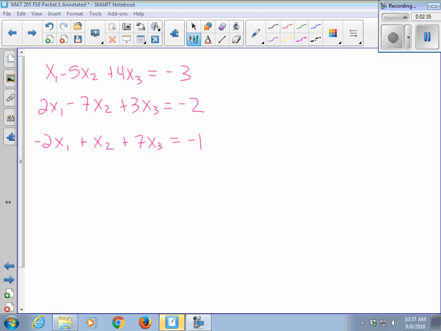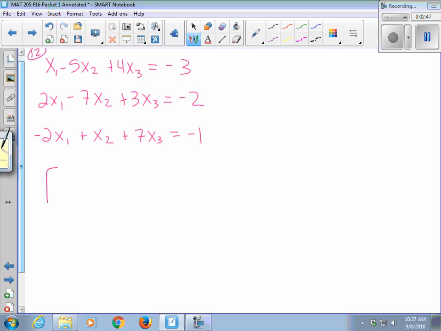Okay. So this is number 12 from your homework. We're just supposed to solve it. So we're going to use our algorithm to row reduce, use a matrix. Okay, so I asked if there were questions because we didn't quite get through the whole lesson. You didn't get through all the activities at the end of last class, so I thought it would be good to do one together before we start today's lesson.